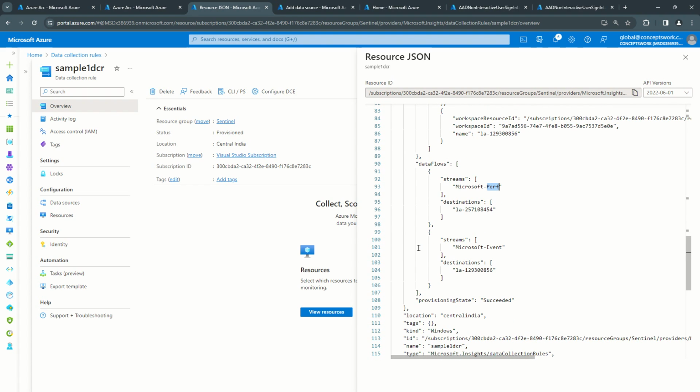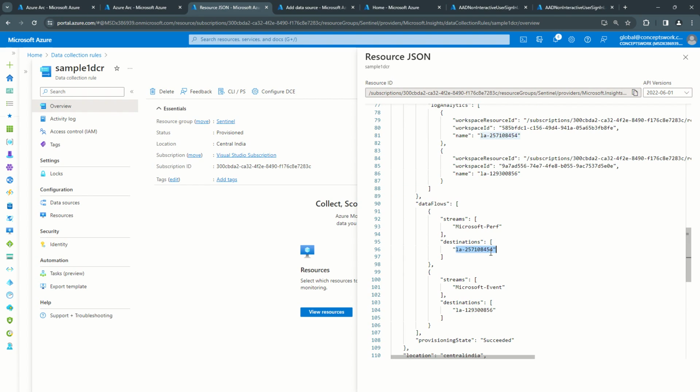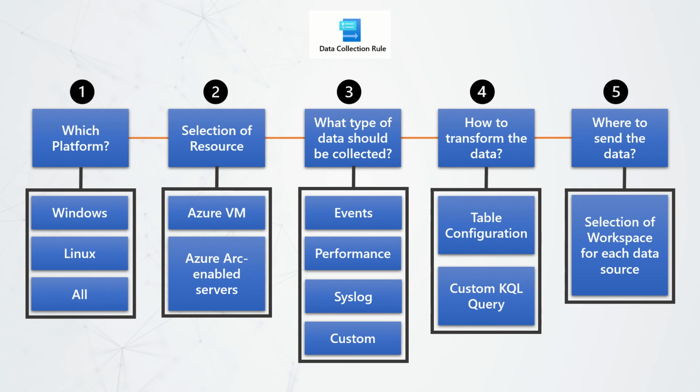Similarly, if Microsoft events are getting captured, then they should go to this particular table altogether. As you can see, the destination is this particular name because this is what my workspace is all about. You can see these two IDs are different. This is the level of detailing that I will be covering end to end for this entire series, so make sure you watch this end to end and you will be able to implement everything possible related to DCR.